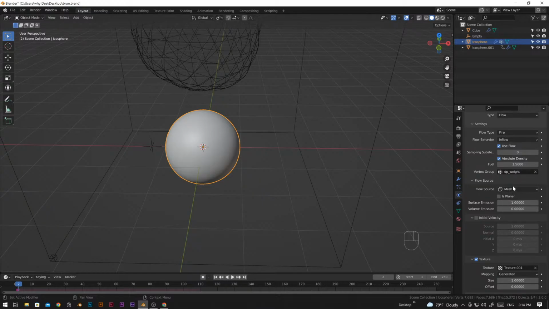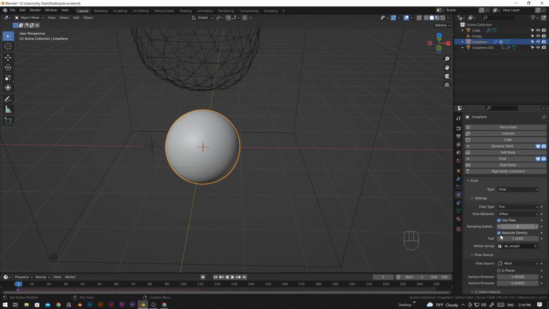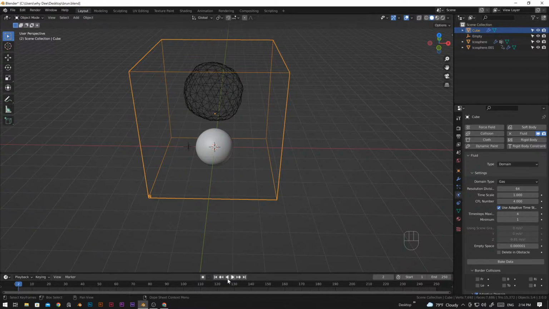Everything's okay. The mesh. Let's bake the data.